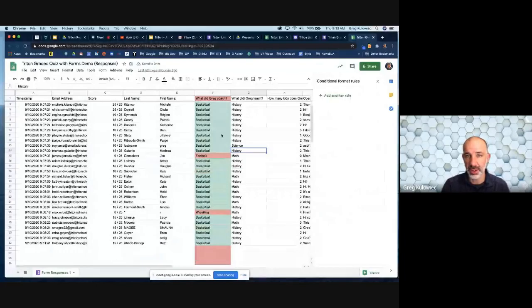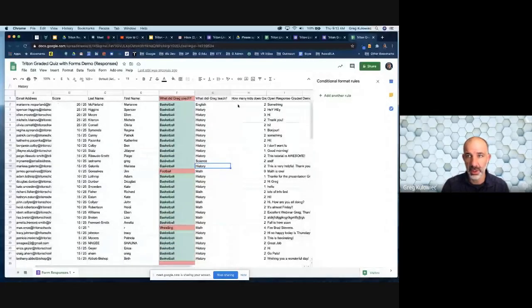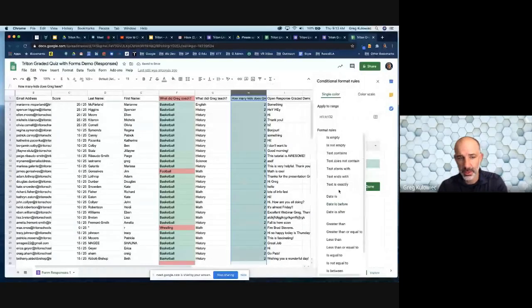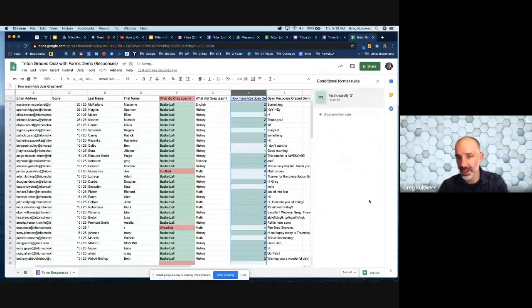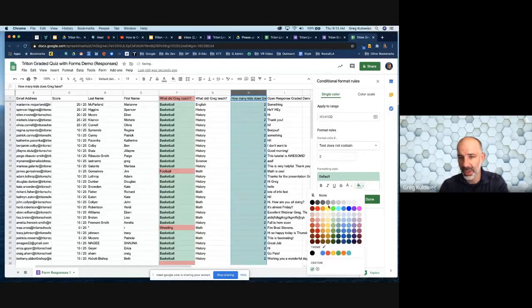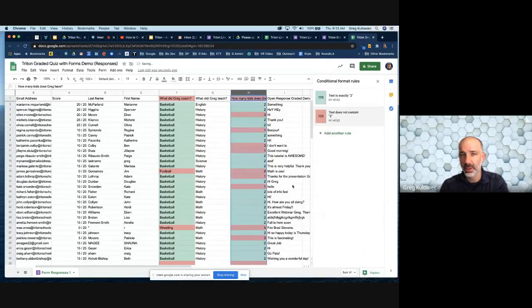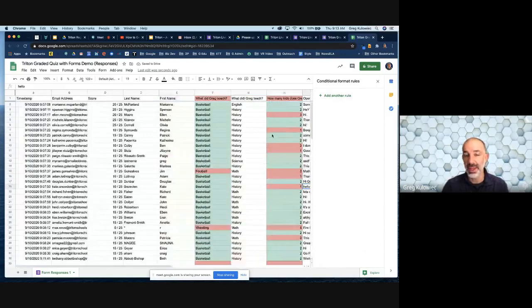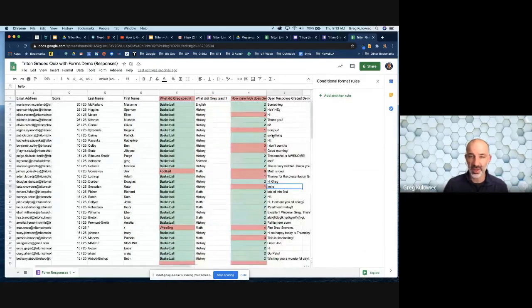We'll do the same thing here. I'll go to column H. We'll do this again: column H, format, conditional formatting. Let's set a rule. If the text is exactly 2, green is correct. I can add the opposite. If the text does not contain, anything opposite a 2, then we'll have that light up red and I will hit done. So now, again, a quick visualization of how did people answer that? And to me, that's much easier than black text on a white background. Now I can look for trends, right?